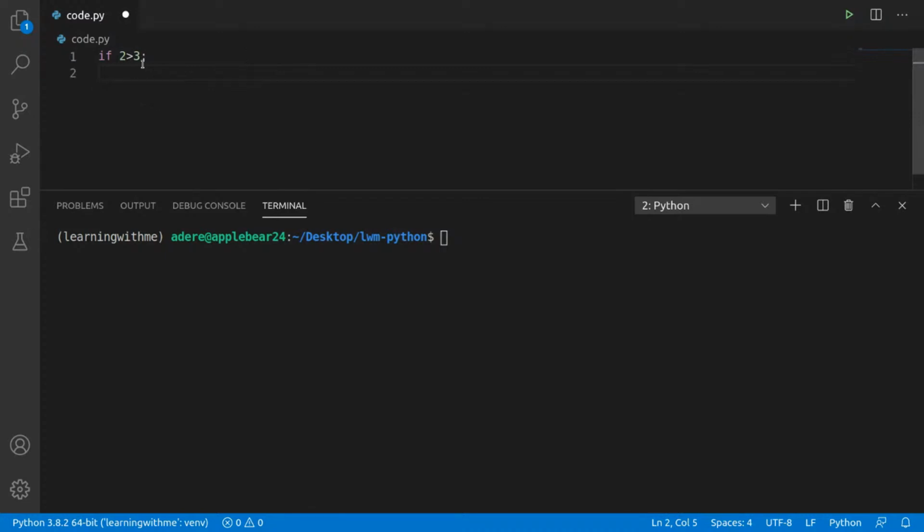Then we can have whatever we want to run. So I'll say print, for both of them, it'll print something. I'll say print correct. I need my string again. I'm just going to make the else statement.